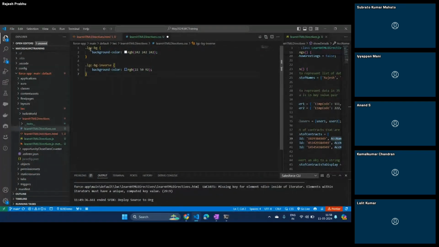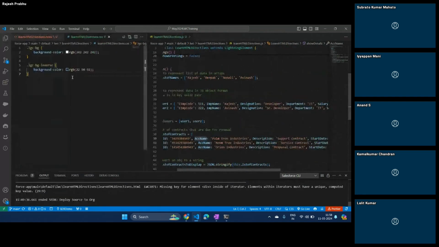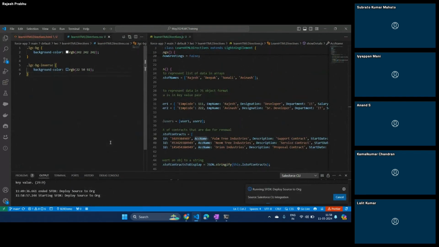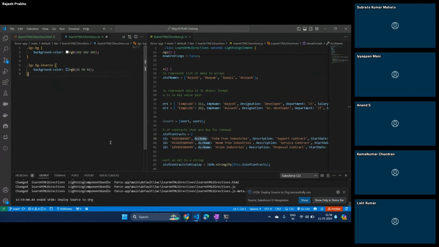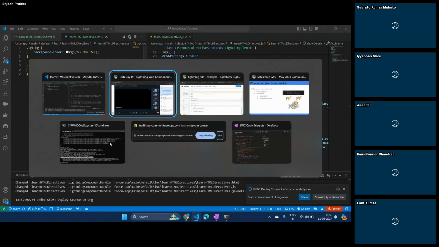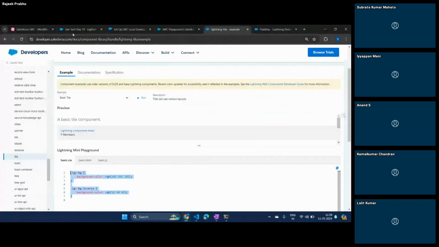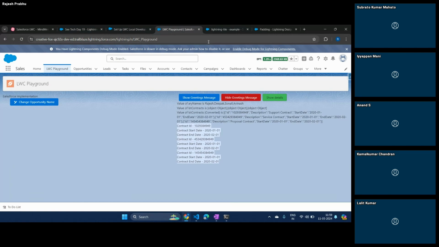So we got this CSS also added. Perfect. Right now, it's time for us to deploy and then test this one. I hope I did save all the files. Good, everything is cool. Let's go back to the page, our org, and then refresh.